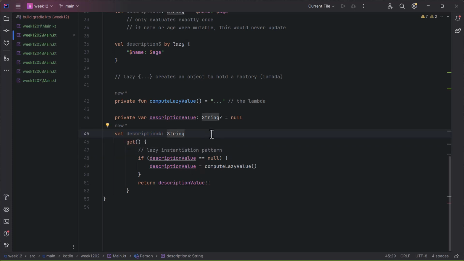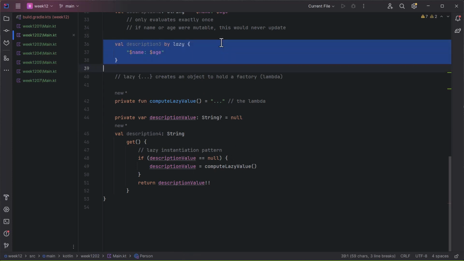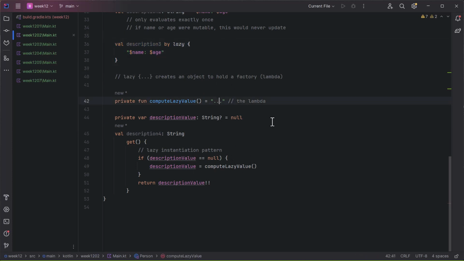Now, for what we've been doing with this name and age string, it's really not going to matter. But conceptually, what I'm trying to say here is that if the value is expensive to compute, using this would be helpful. So this up here is basically the equivalent of this guy here.